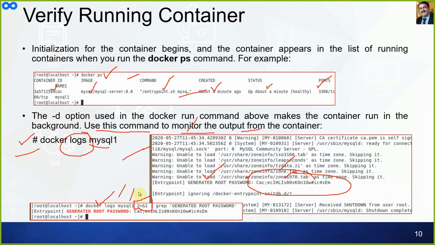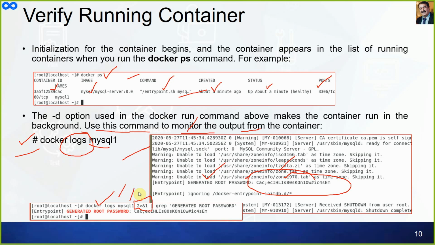This 2> symbol means error redirected. 0 for input, 1 for output, 2 for error. These are file descriptors. We call them file descriptors. And these are used to redirect input or output or error. So 2 followed by the greater than symbol means I'm redirecting the errors. Where? &1. 1 is for output redirection. & is for appending.